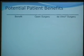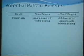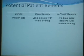And some of the benefits. Obviously, incision size. Dan talked about how women like to have very small scars, and they're all about preventing as much as they can as far as showing their abdomens off. So open surgery always is a long, big incision. With the Da Vinci, the incision is less than 5 millimeters, and technically we don't even need to put a suture in them. I do, just because most women like to get back to exercising and their daily life. So I have a little more confidence putting that little stitch in there, but it's not even necessary.